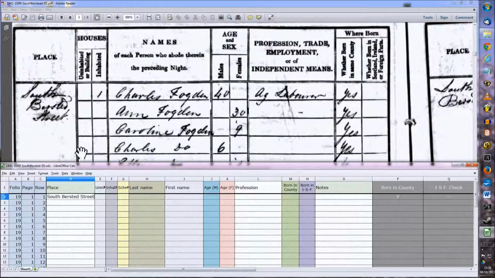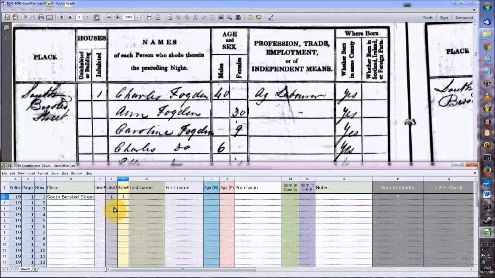There are no uninhabited buildings to enter, so we just jump to the inhabited buildings, which is 1. And finally we enter 1 into the schedule. These columns will only contain the number 1. You'll also place a 1 in this schedule break column to indicate a split between the groups living in the same building, such as family from servants. On the census sheet, these are indicated by the single diagonal stroke. If there is a logical break but no mark, then feel free to enter a break for this. Again, the obvious is a family with servants.